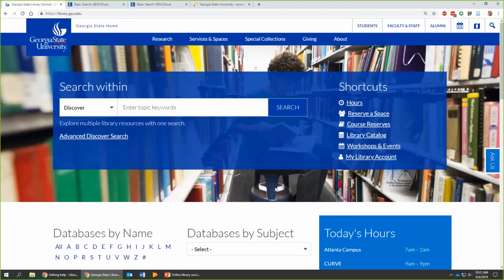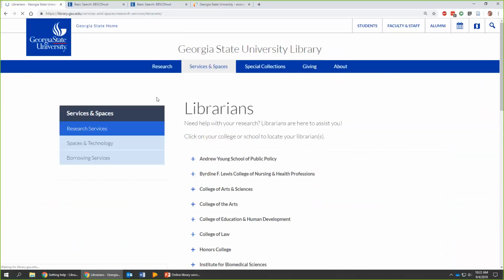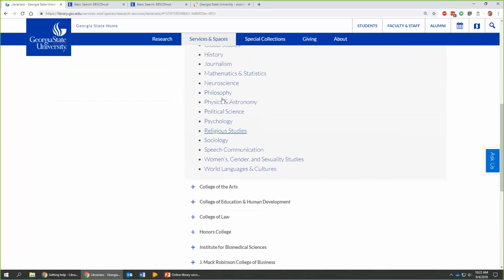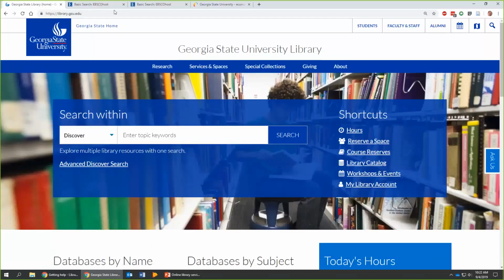We've got, let me see, services, librarians. Okay, so right now Laura is our department head. You can always email her and she will put you in touch with somebody. I think we may have just hired a person who's going to be covering poli-sci. So you can always email Laura and she will get you in touch with somebody who can help. We're hiring some new librarians right now, so just bear that in mind. Bear with us. All right.